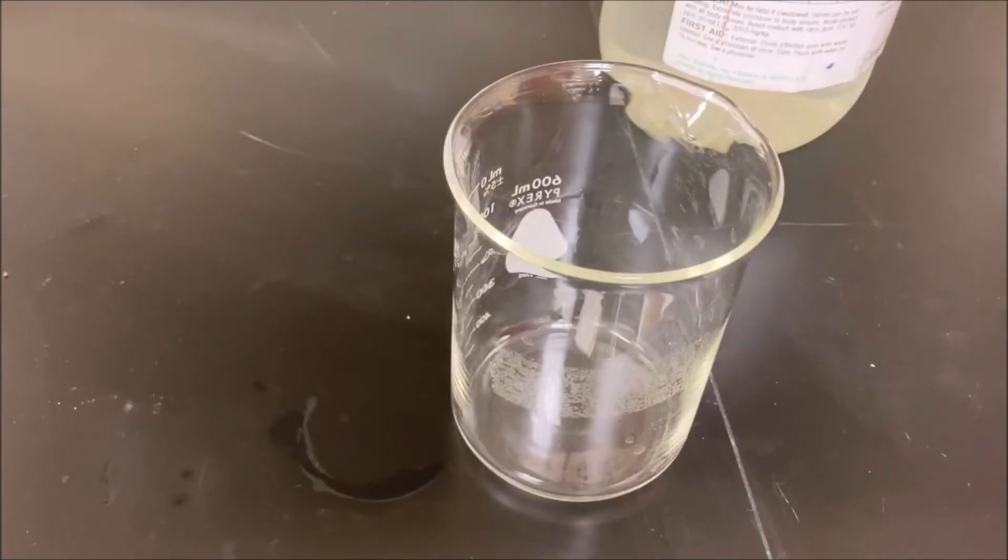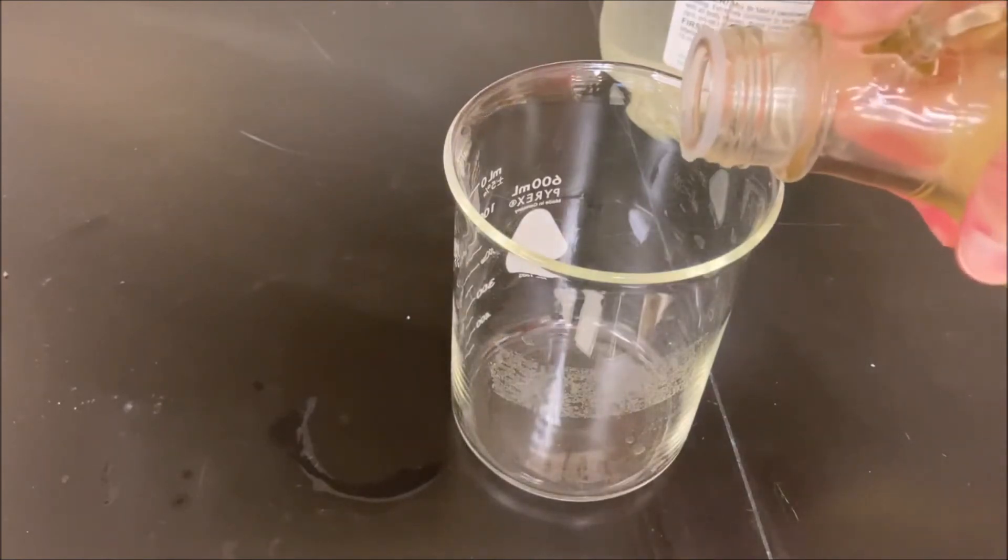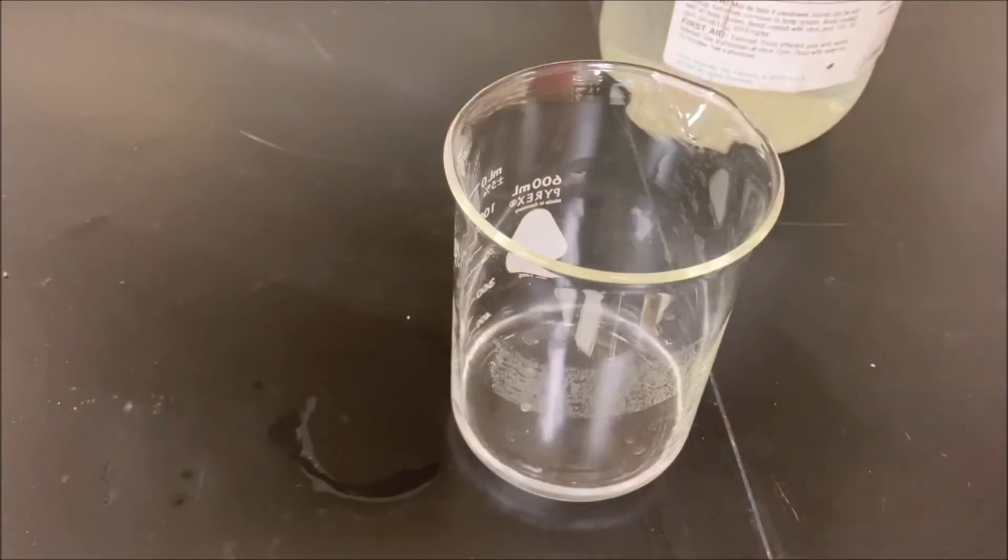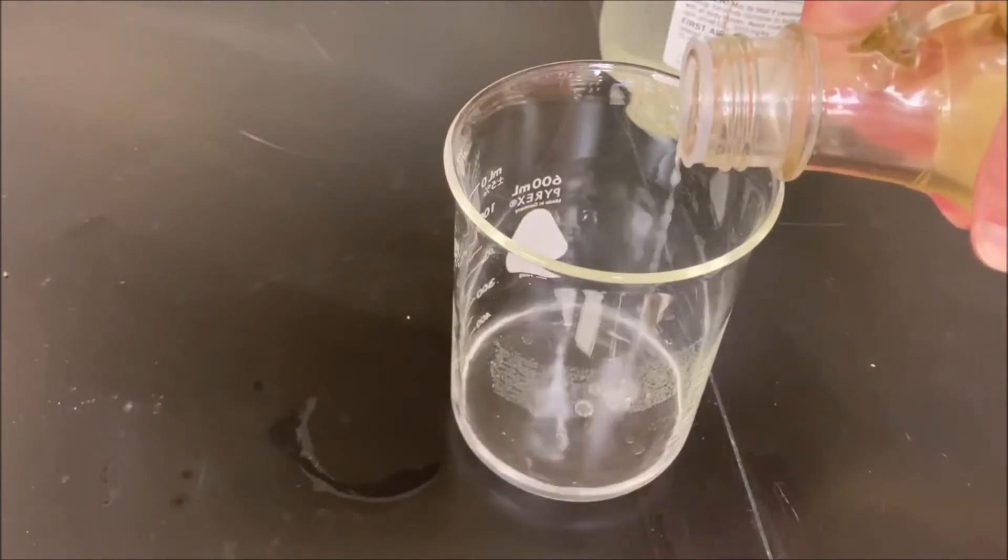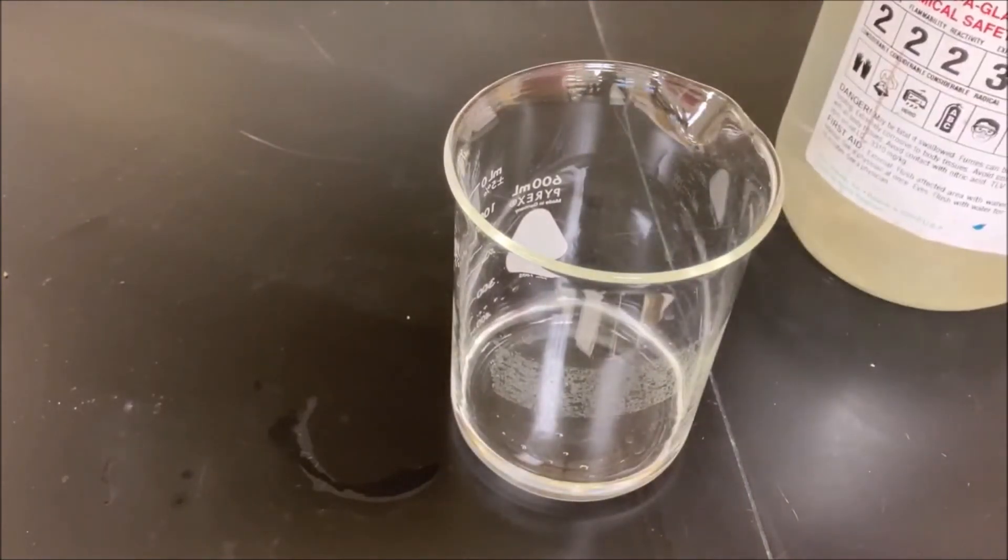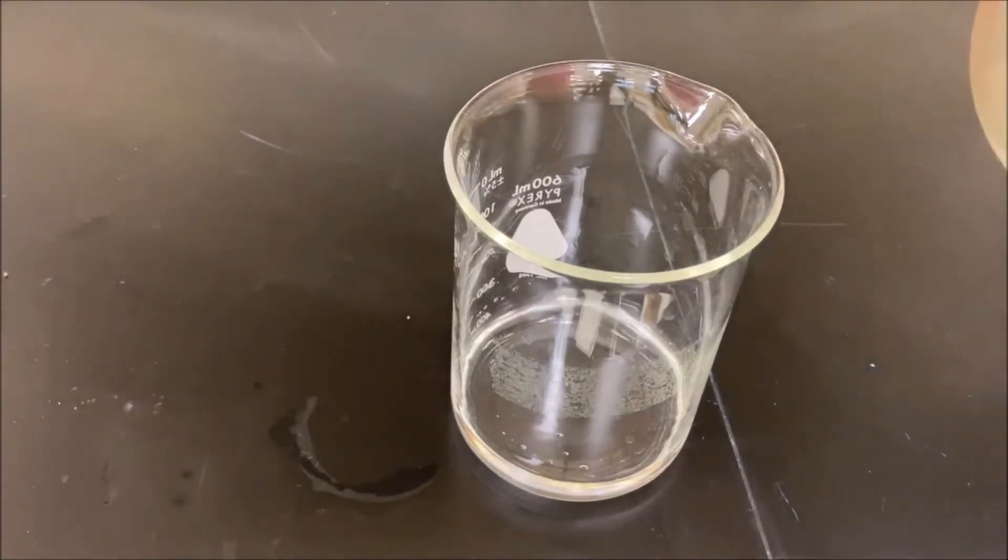There's one last comparison. I just want to see what happens when you mix some baking soda solution with the glacial acetic acid. We want to put the baking soda solution in first because that's where the water is, and therefore as we mix the acetic acid, even though the reaction is usually endothermic, the mixing of acetic acid with water can be very exothermic.